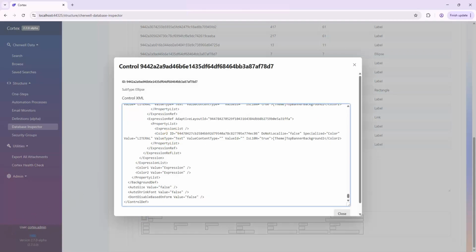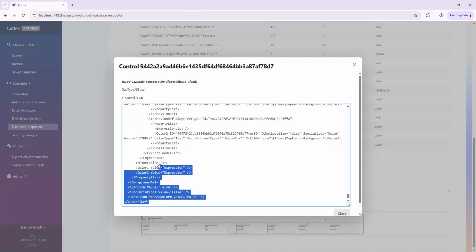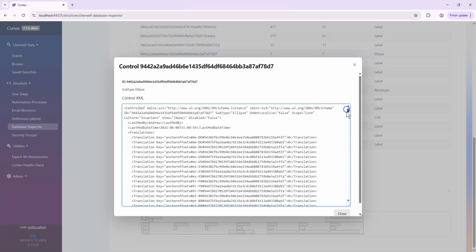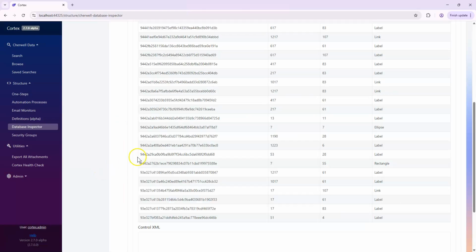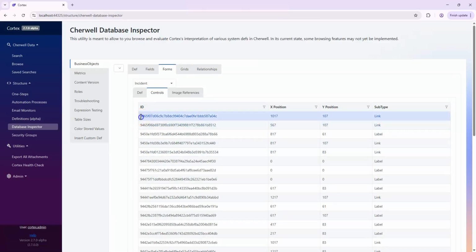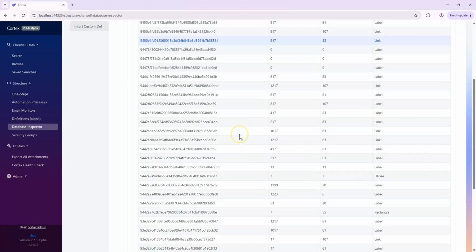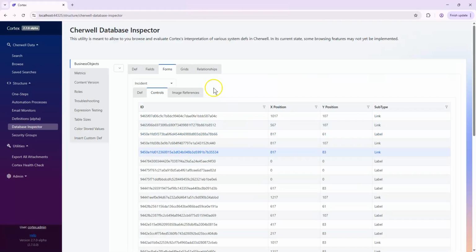Ta-da! Now for you, when will you need to use this? Probably almost never. If you have something that's not showing up on your screen properly in Cortex, we might ask you to go through this screen to get the XML for the particular field that's not showing up, so that we don't need you to send us the entire structure, only that, so that we can poke through it and find it on our own.